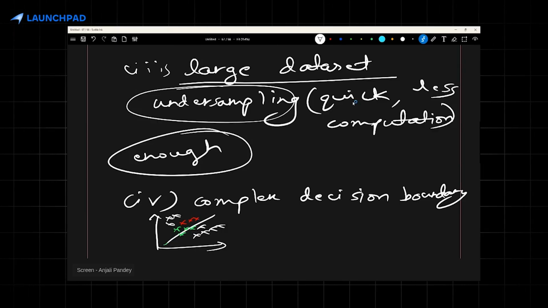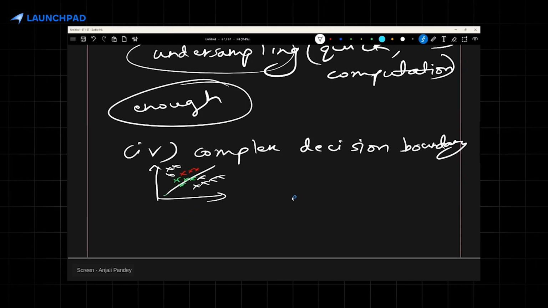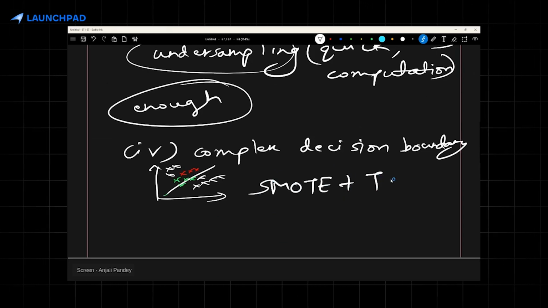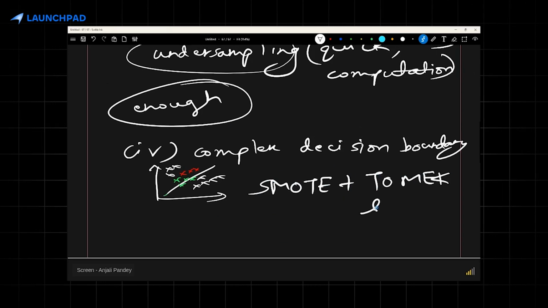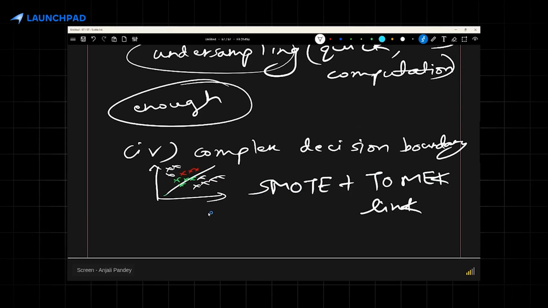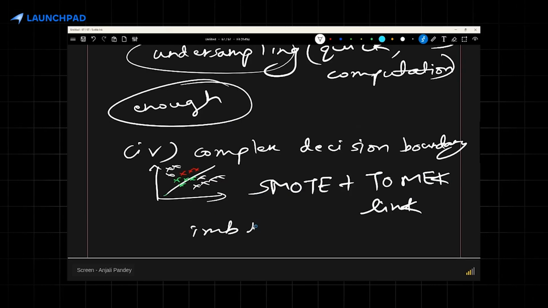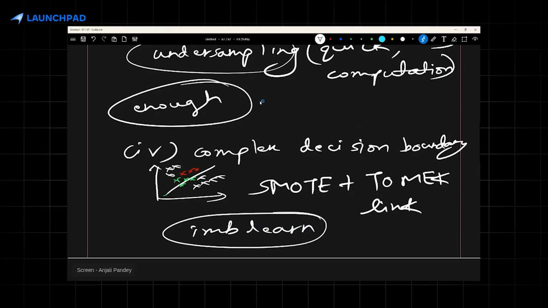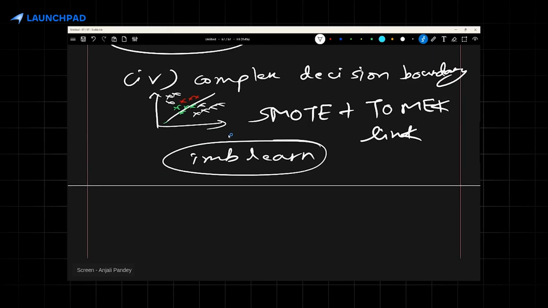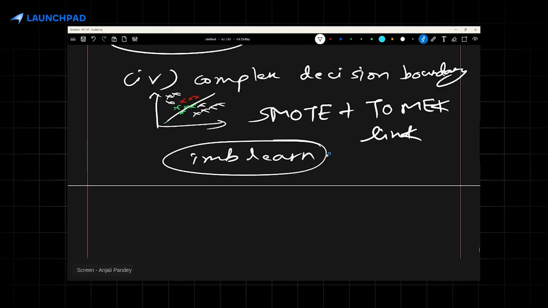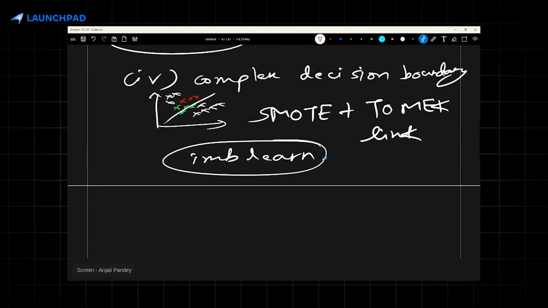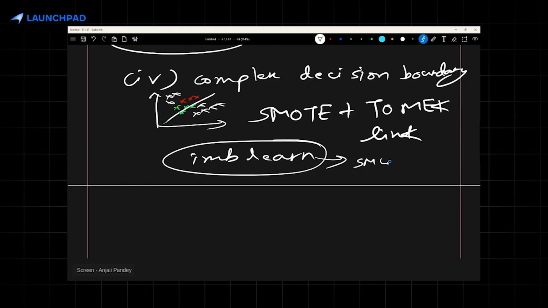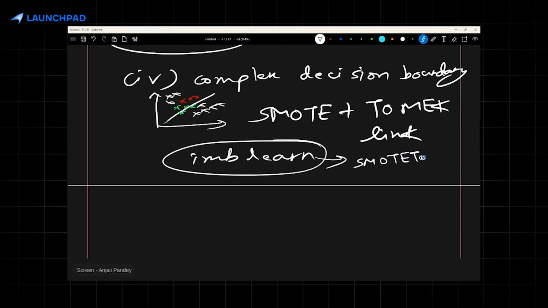In that case, you should use SMOTE plus Tomek link. There's a library called imblearn. Imblearn is a library for imbalanced dataset related modules that you can utilize to perform oversampling and undersampling. Inside imblearn, there is a specific class which is, I think, SMOTETomek.